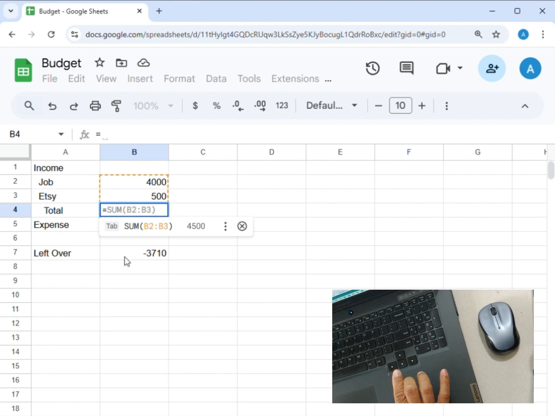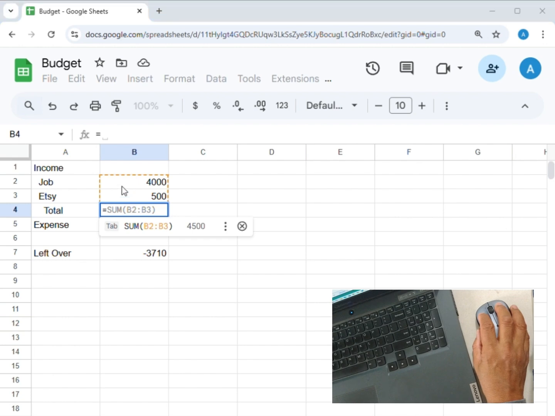We will talk about SUM, but first I want us to put in a simple formula like we did before. So we're going to ignore what Sheets has written in here, and continue on as if it's not even there. What did we do last time? We started our formula with the equal sign, and then we clicked on one of the numbers we want to add, the first number. So we're going to click on that number.